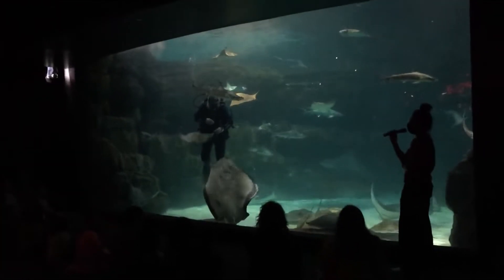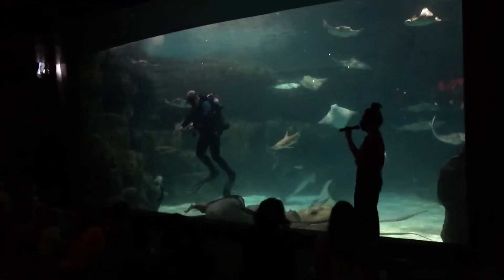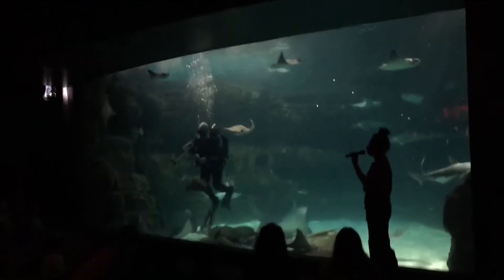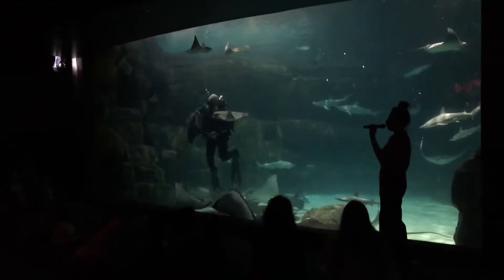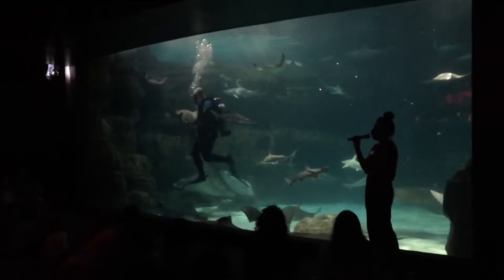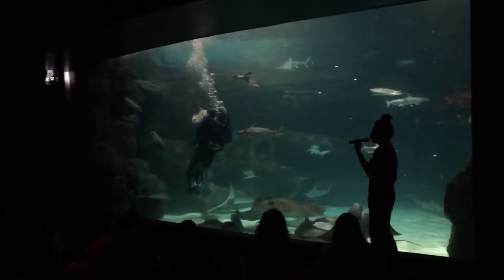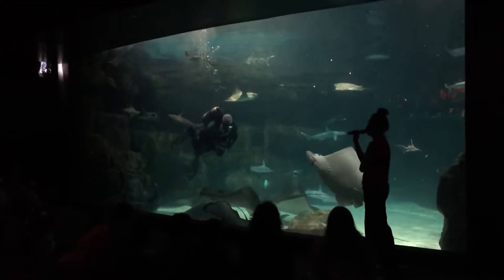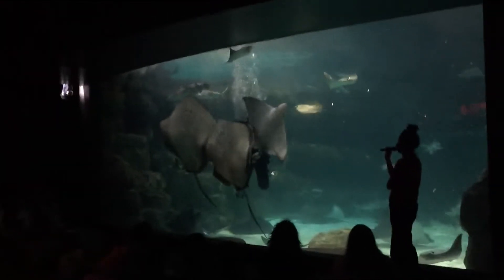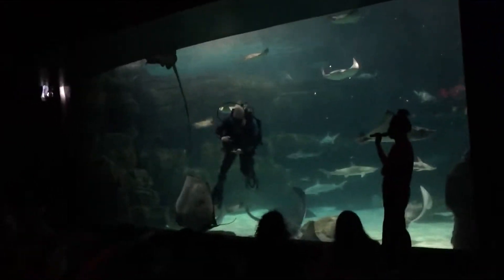The little small stingrays you'll see in here are our cownose stingrays — that's typically as big as they get, with a wingspan of two feet. They're also a schooling type of animal, and they can travel in large groups of about 2,000 at a time. If you watch these little ones eat, you can see they have little flaps that come down on their nose, which is helpful for them to forage for food in the sand.